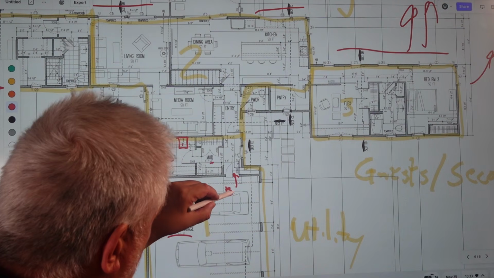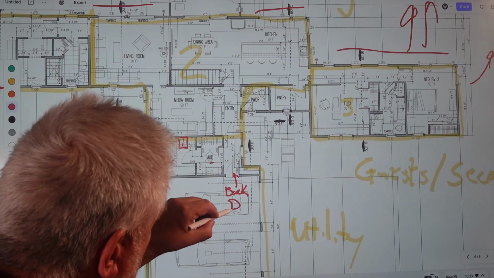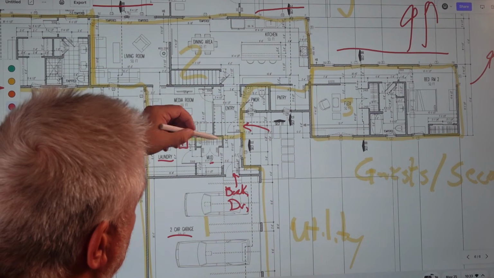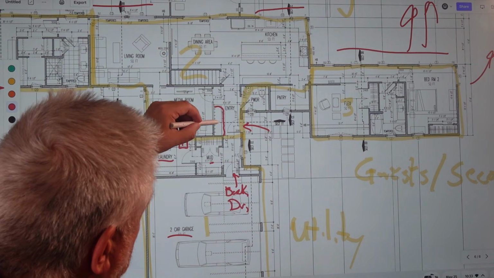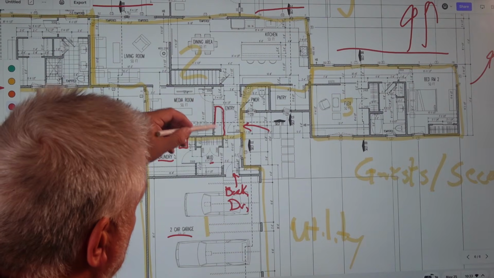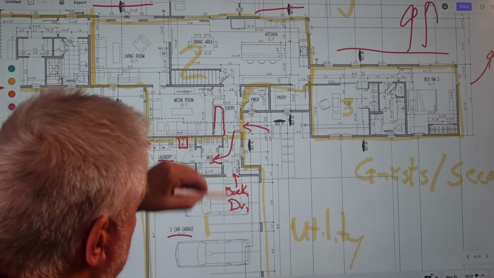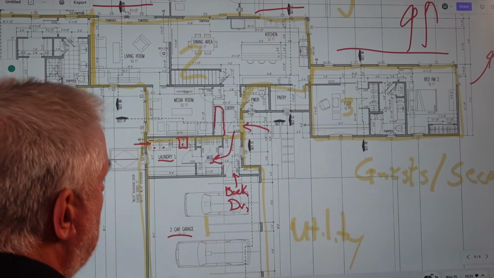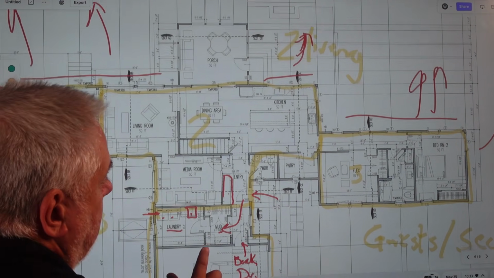This is the back door right here, and then here is our front entry. It's kind of nice that we have our front entry with a bench and a coat rack and all of that, but you can also come in the front door and hit that mudroom pretty quickly. So those are pretty well connected.